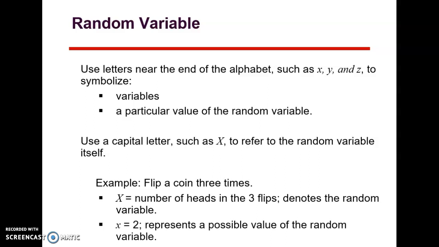Now we're going to restrict the use of capital letters such as capital X to refer to the random variable itself. And then we're going to use a lowercase x to refer to a particular instance. So the example is if we're flipping a coin 3 times and we're interested in the results. So capital X would equal the number of heads in the 3 flips. That is the random variable itself. X equal 2 equals how many heads we actually had at a particular time we flipped it 3 times. We counted how many heads, and there were 2. So don't switch those two or you'll confuse everyone, including me.